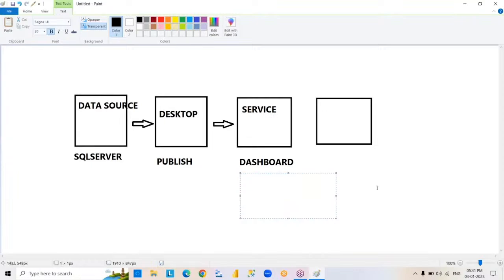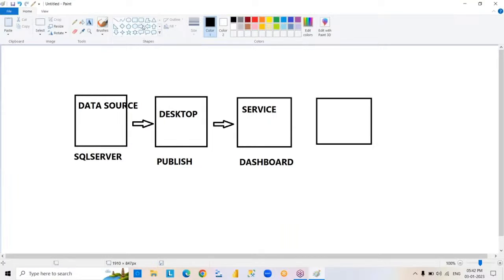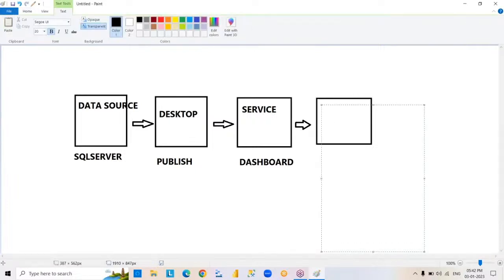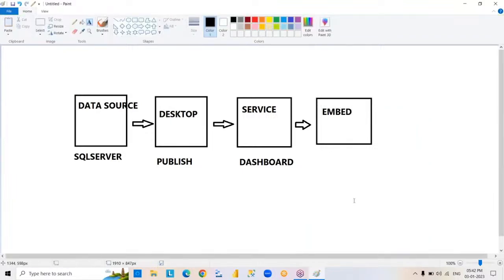After finishing these things, we are going to work with integration. Integration means generally we are not going to do anything. Nowadays we got some concept here. Embedding Power BI visualization with some application.